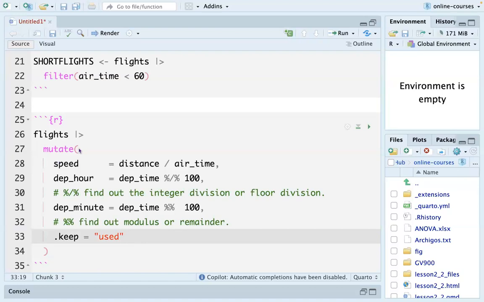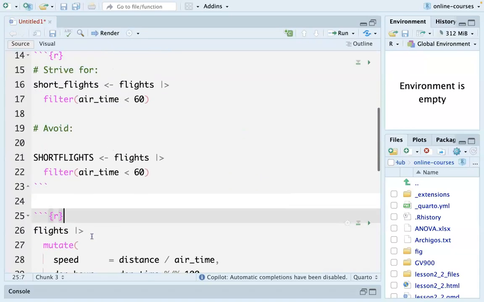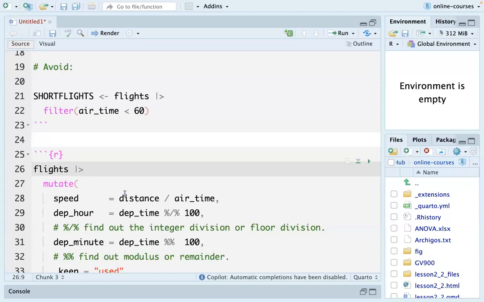Yeah, but this runs smoothly. When you code, you can have the space or not have the space.